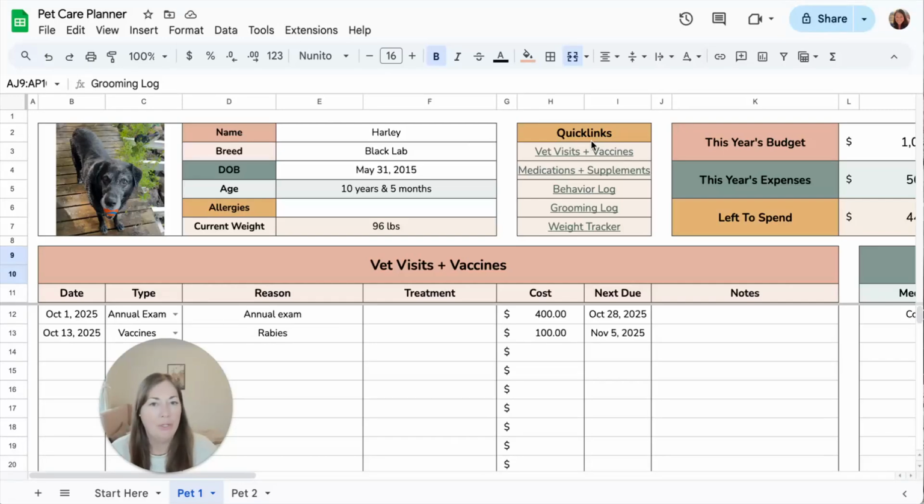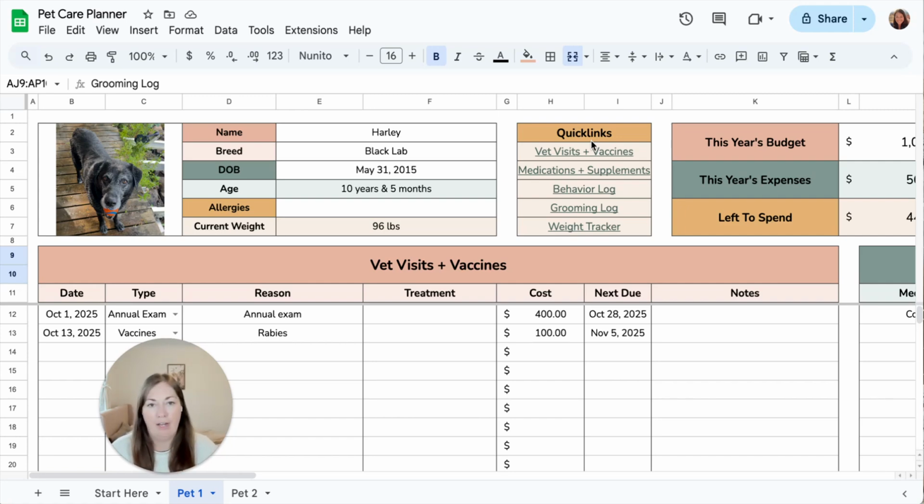Hey, did you know that you can add hyperlinks into your spreadsheet? Whether you want them to go to a specific area in your spreadsheet, or lead them to a different website, maybe you have some students or some customers and you want to lead them back to your own website, there's an awesome and easy way to do that.